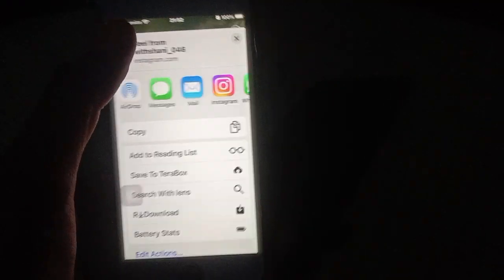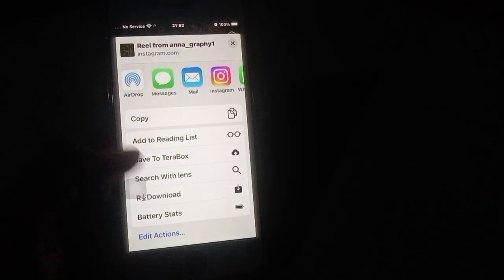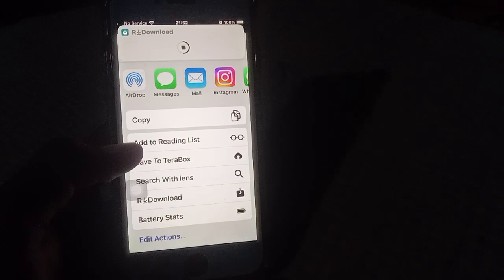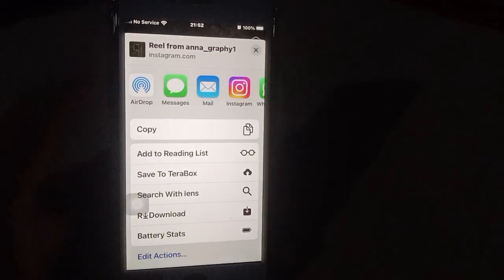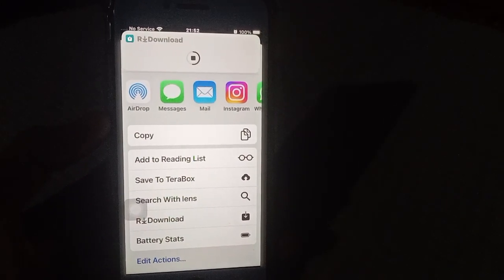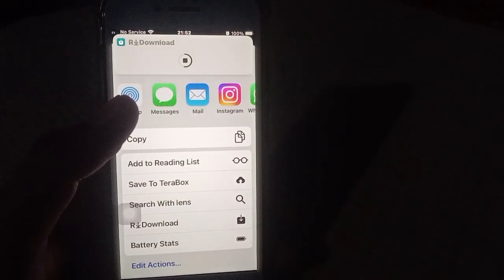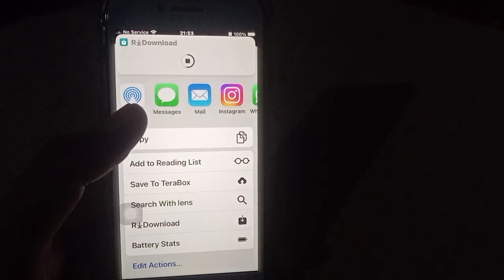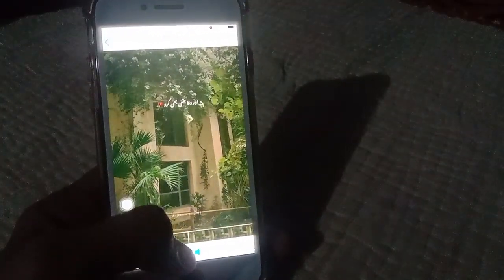Then I will download another video to my iPhone. So then on this video, tap Share, and then Share to. You scroll up, click Download, and then it downloads automatically on my iPhone. Then it asks for permission, so you tap Allow, and then it downloads automatically to my iPhone. So you see on my iPhone, wait a few seconds, then the video is downloaded. Wait a few seconds, and the video is done. I have seen on my iPhone that the video is downloaded automatically.